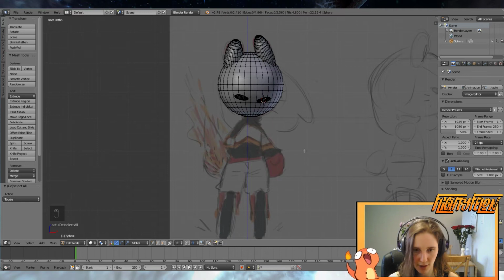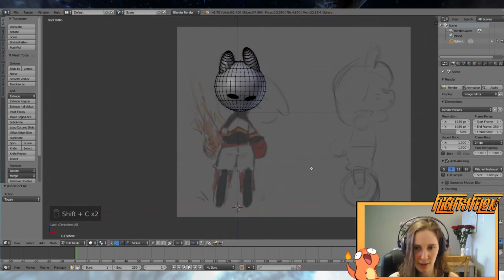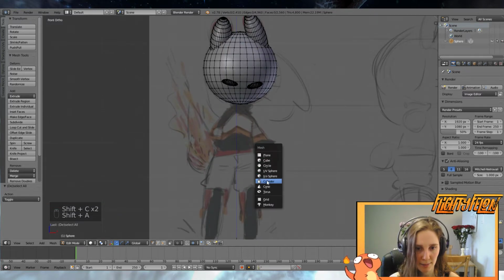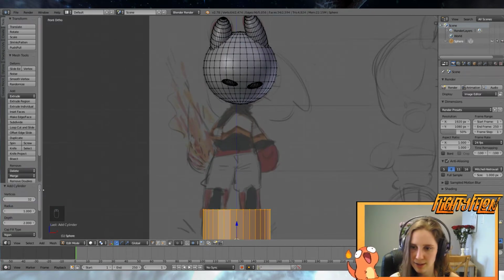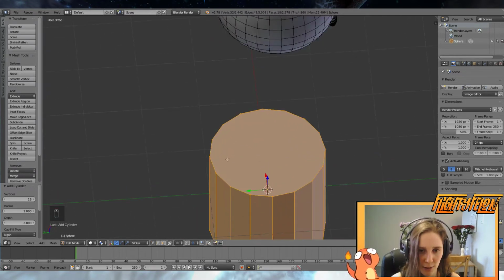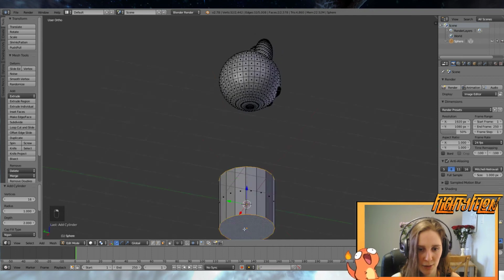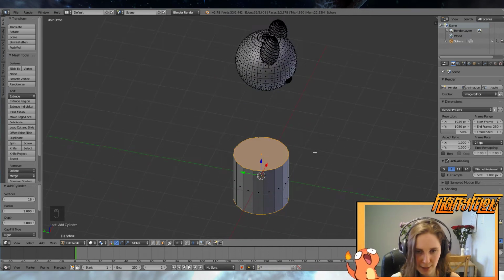So let's return our cursor to the center, which is Shift C. Then let's make it a cylinder, and you can give it fewer vertices or more vertices down here. See how it changes that? One thing to do is make sure that you get rid of these weird ends to it, because they will not work in Unity. So you go in, you pick face mode, and you select both of these by shift right clicking, press X, delete faces.